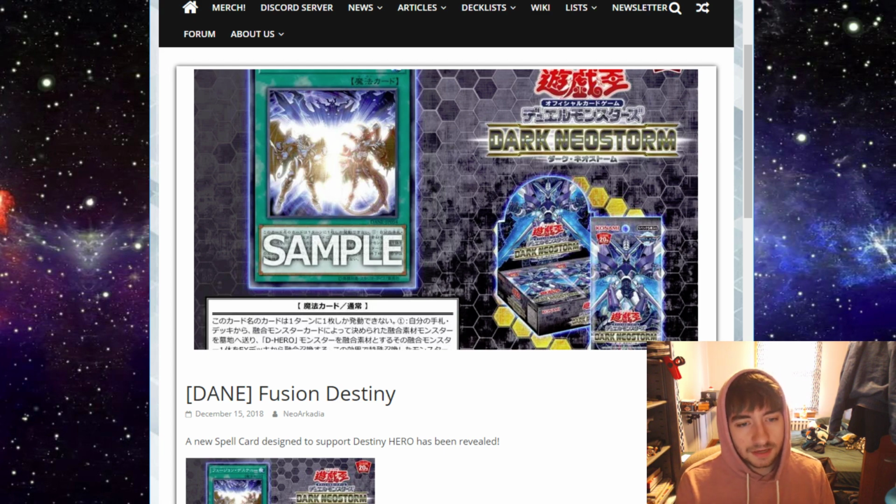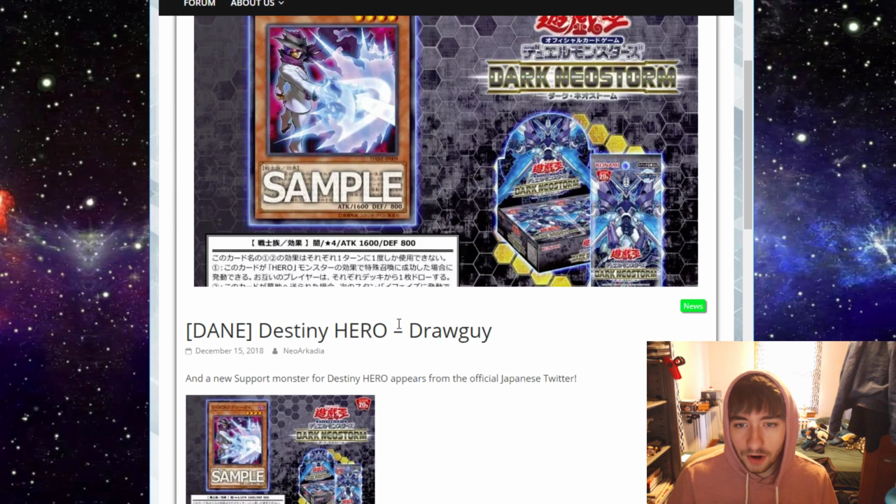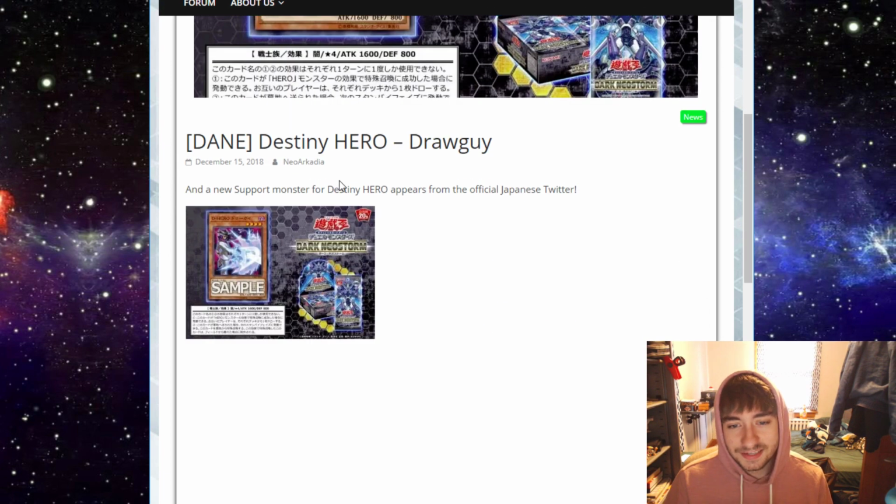So Disc Commander is a 1 of, and then the new monster here, this guy, Draw Guy. He's cool. I like his design a lot. He just used the finger gun. That's awesome. And he has a cool hat.